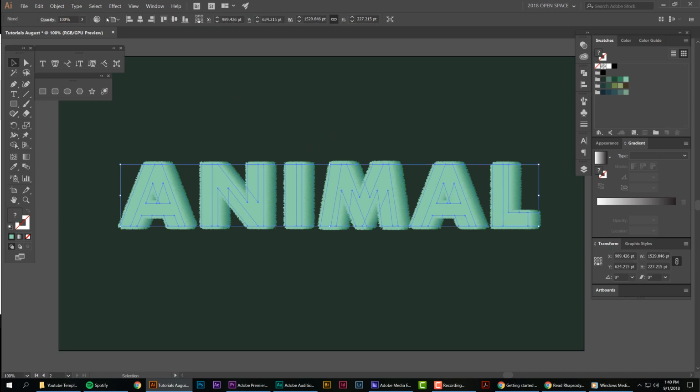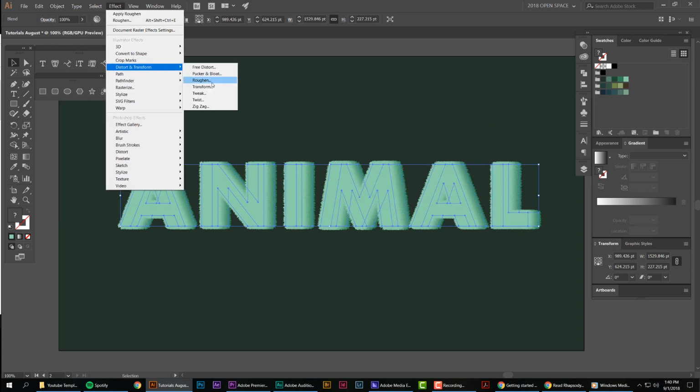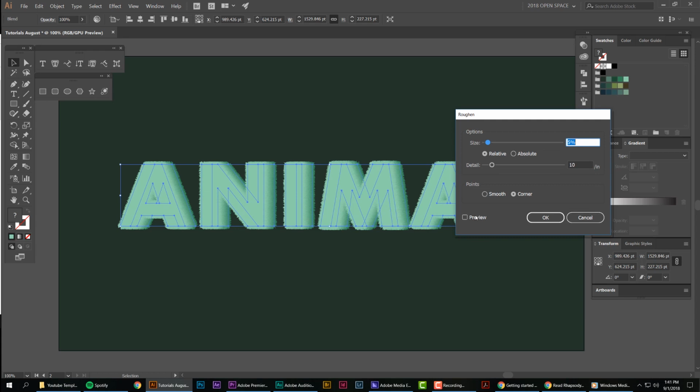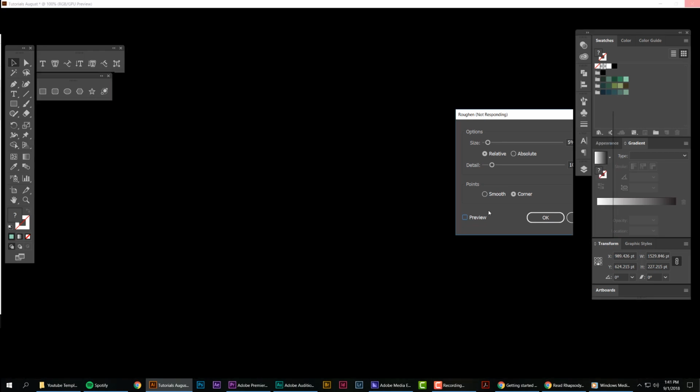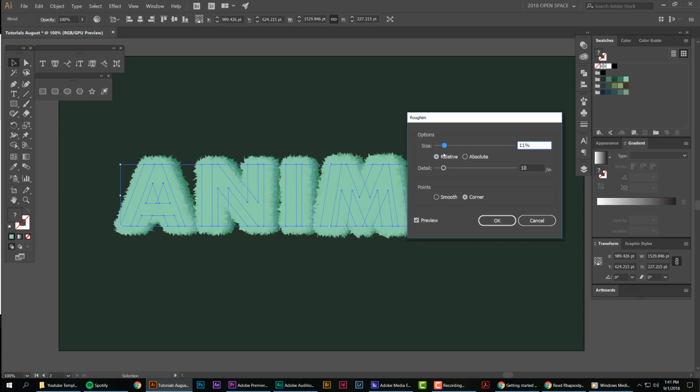And if I want to go back and edit, I can go Object, Blend, go back to Effect, Distort and Roughen. And I can play with the size. I'll make sure I tick preview so I can see what's going to happen. And it's just going to load a bit. So I can bump up the size, but you can see how it's reapplying the effect on top of the effect. So if you want to redo the effect from the start, make sure you do it right the first time. If you don't like it, press Control Z, or just make another copy on the artboard. Because what's happening now is it's applying the same roughen, so you can't edit it. So if I add more detail, it's probably going to make it go more crazy.